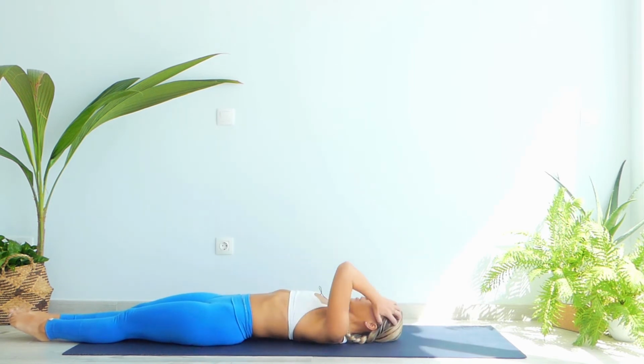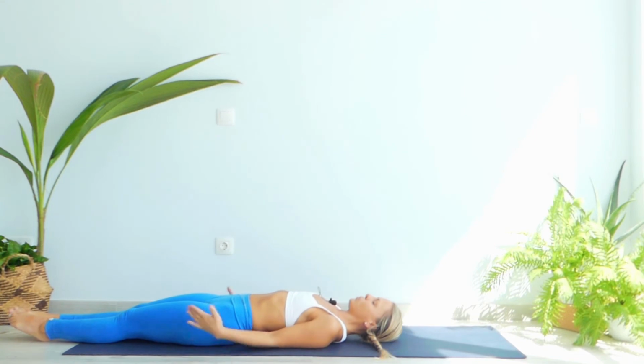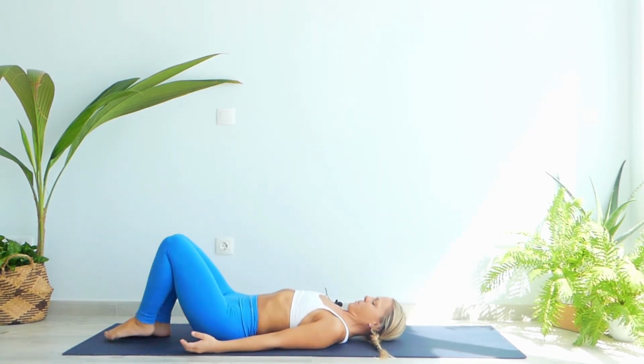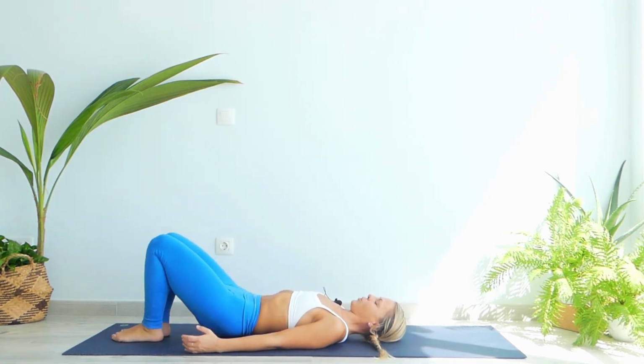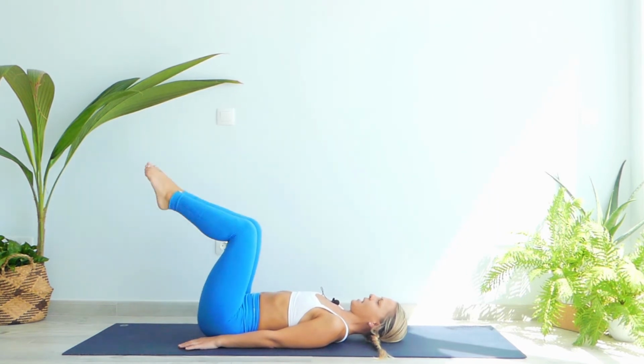So if you're experiencing some neck issues, please place a nice blanket under your shoulders to support your neck, please, here. Slightly and gently bend your knees. Engage your lower back on the floor. Place your palms on the floor. Chin in. Take a nice inhale.